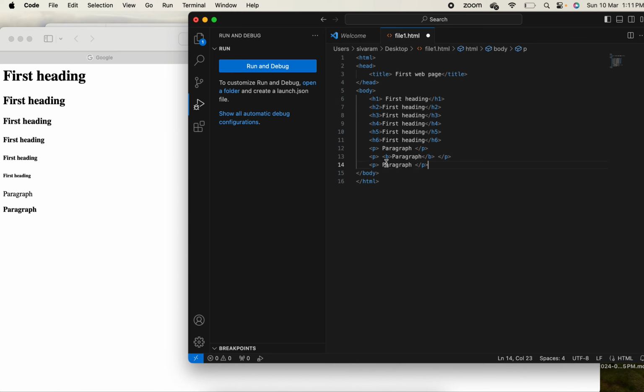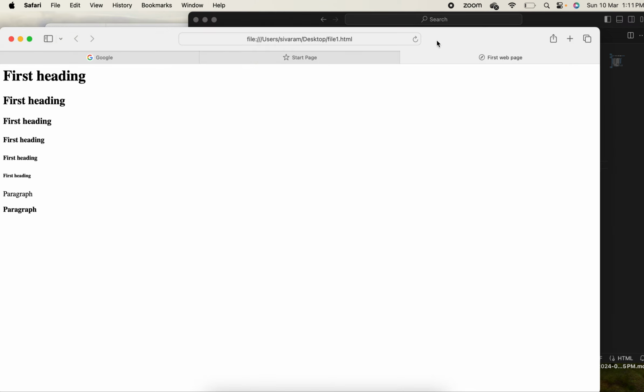everything should be in the body section itself. So if I want it to be in italic, I'll be using I. B for bold and I for italic. So this is the difference. Headings from h1 to h6, paragraph with p tag, paragraph in bold with p tag and also b tag, and paragraph in italic way, so I'm using a p tag and also i tag.